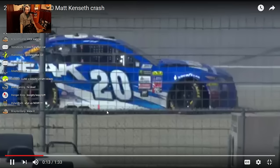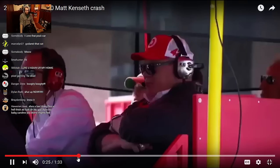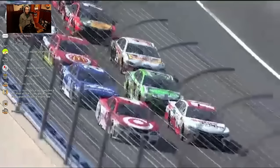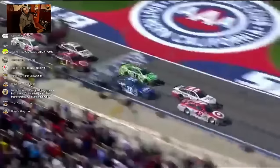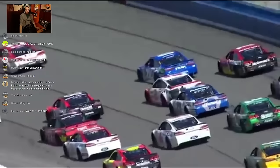That little part that juts out for the safety vehicles. Well, you can tell he's had the breath knocked out of him, trying to get by the 42. Yeah, how come no one is concerned about him taking concussions? Because between that and that hard hit at Phoenix back to back, even though the HANS device is in there, you can't tell me that your head isn't whiplashing around when you hit the wall that hard. So how come everyone's only concerned about Junior for concussions? They should be concerned for every driver.